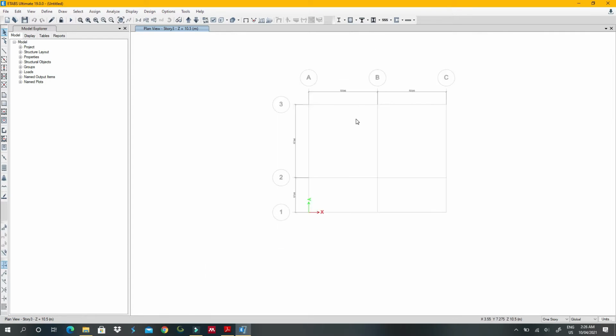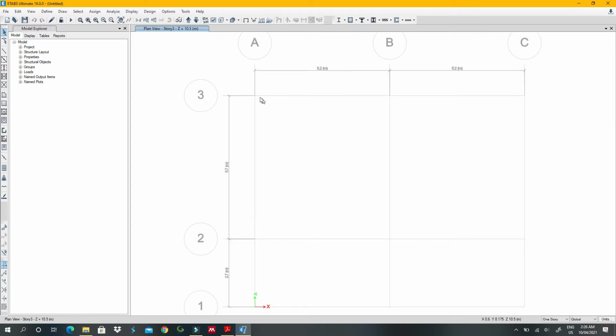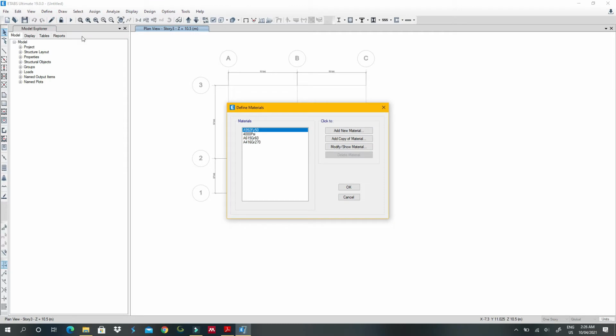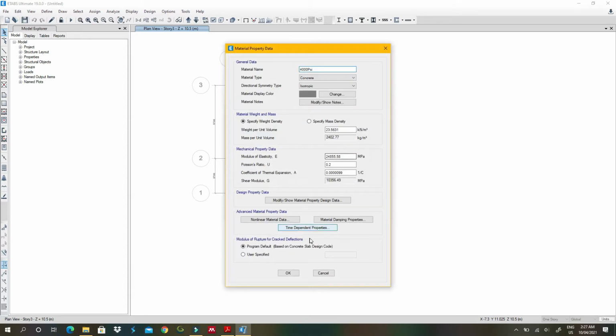Okay, so what I'm going to do now is the first step that we need to do using Etabs is to define material properties. So you can go here, and you can go to this is a concrete. So as you can see, this concrete is almost like 2025 in metric. So I'll just put this as a grade.